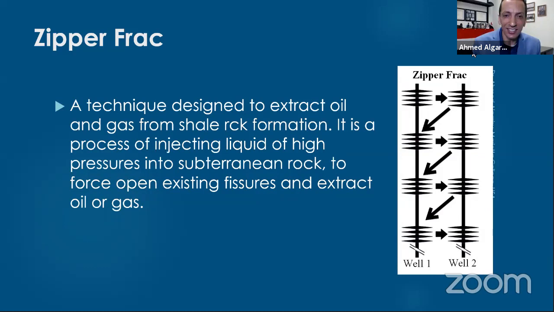Make sense? Yes. To do your evaluation, you need to know exactly what you are producing, because later you will sell it and get some money, and you need to evaluate how much money you will get. So the S1, S2, S3, this is not geology. This is evaluating the type of hydrocarbon fluid you will produce.